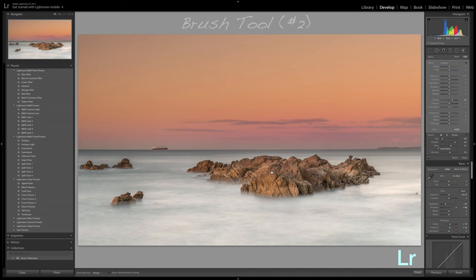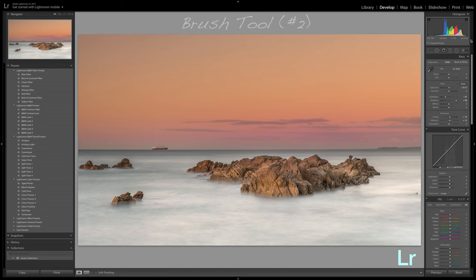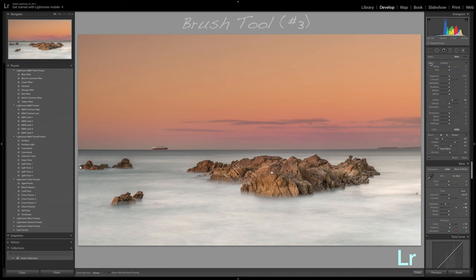And again, we can see where we've painted, and we can then adjust it if we think that's far too much. Example. Okay. I think that's pretty good. Okay, so we okay that. I'm going to take another brush. Because this was a long exposure, we've got a lot of movement in and around the rocks here from the moving sea, because we've got 20 seconds, 20 seconds, and 20 seconds. So I just want to raise the exposure the tiniest bit. I want to attack the whites, and all I'm going to do is just brush in and around the area here where the movement within the sea is.